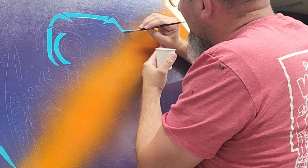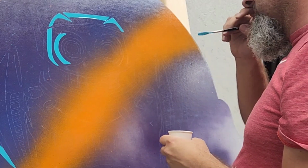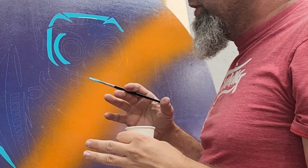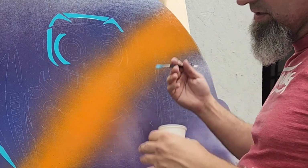Because again, you're going to fix those mistakes with the next color and eventually fix all the mistakes with black. When I go to do the black layer, that one has to be precise. This layer, not so much. Let's get back to painting.